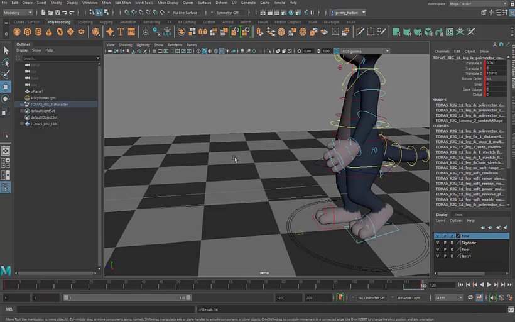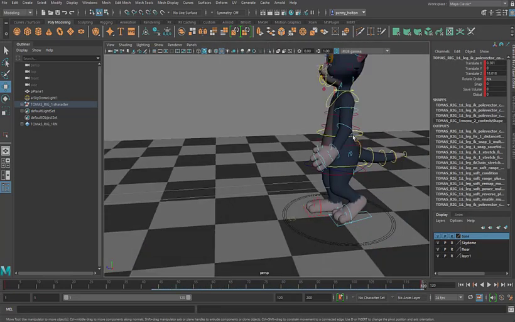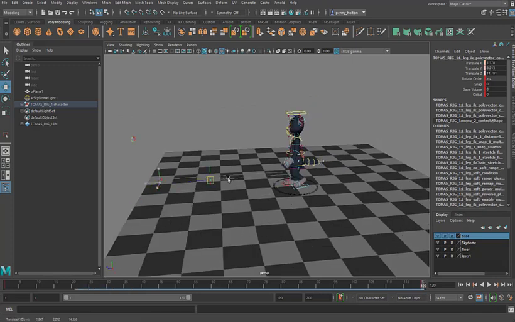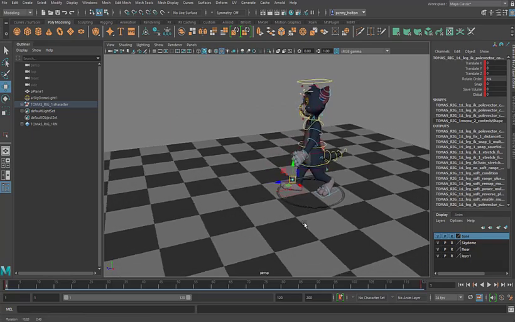And what I mean by that is, I'm just going to quickly show you what that does. So if I just select one of his knee controls and then do that, you can see that if we have him moving forwards and leave these behind, you get this backwards knee thing. Okay, so we don't want that. All right. So off they go. We'll catch them up in a minute.